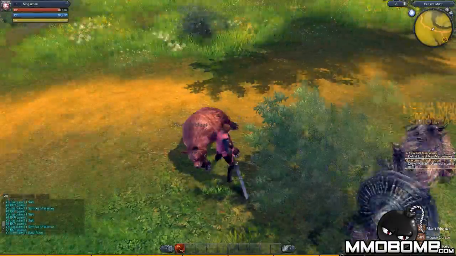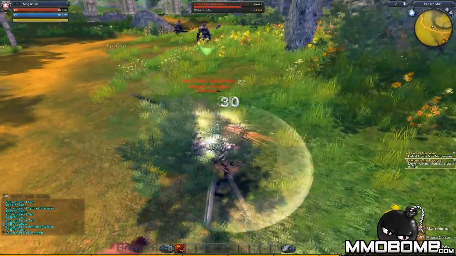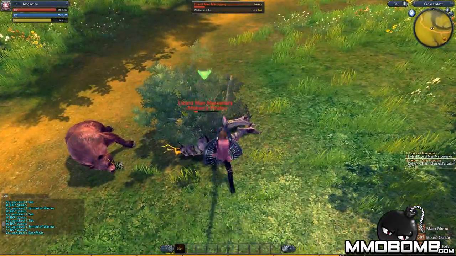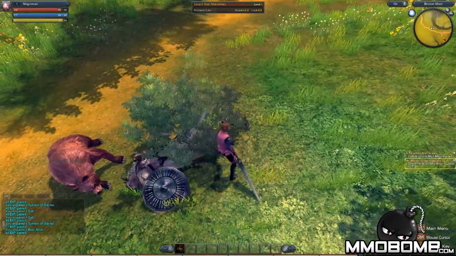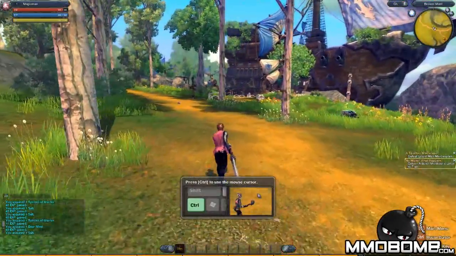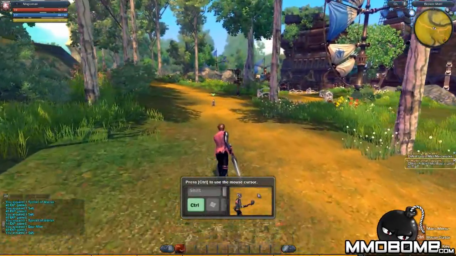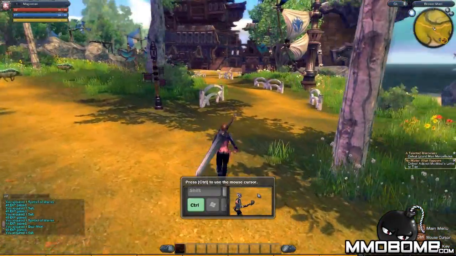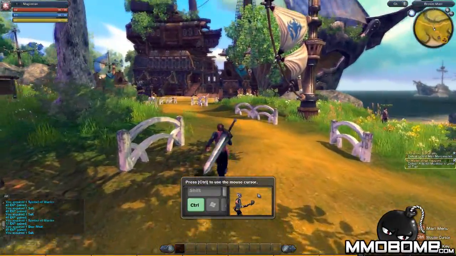If you like this combat, then you love it. Now I will say this, and obviously I'm playing a Berserker, which is a two-handed. The combat is a little sluggish. It's not quite as responsive as I would like yet. But again, it is an early build, so I would imagine it's something that they're working on still.